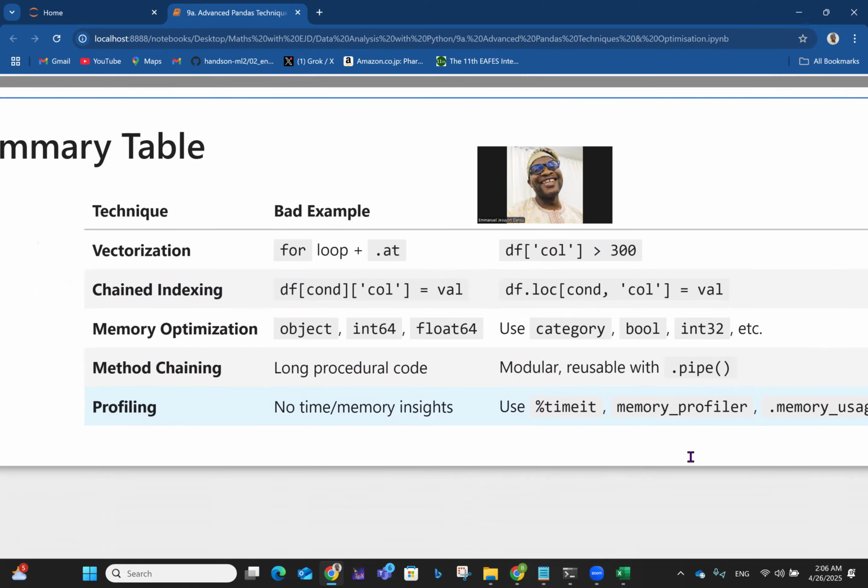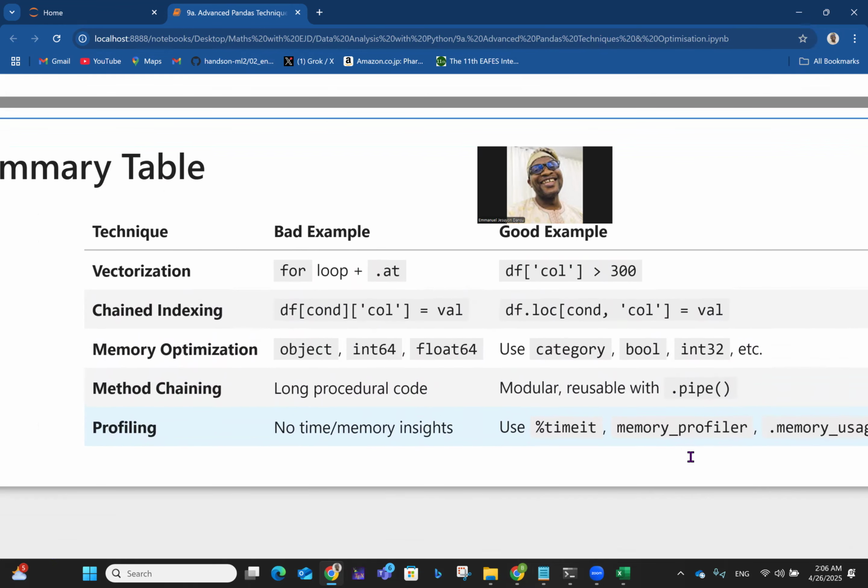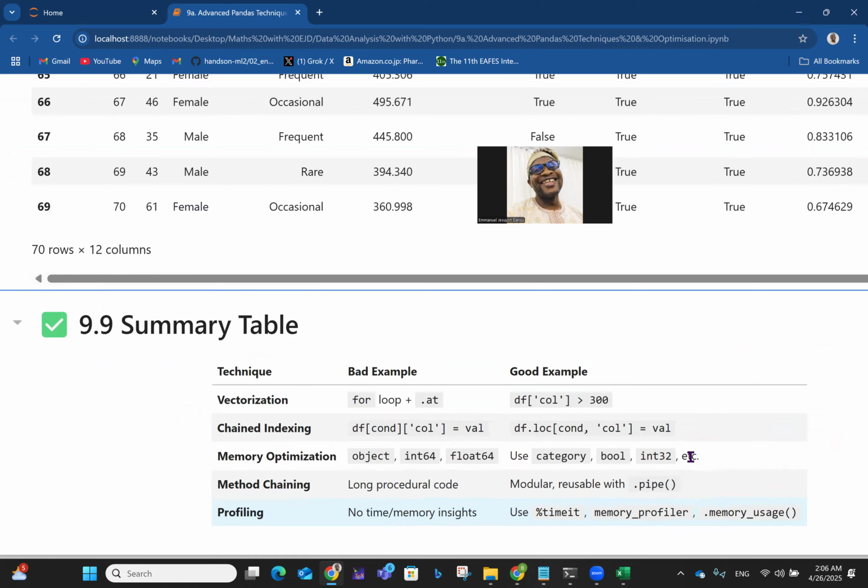Now, this may be a bit boring for the most part, but you might find it useful one day soon. So with this, I come to the end of this video on advanced Python pandas techniques and optimization. Starting from the next video, we'll be looking at visualization. I think we'll start with Matplotlib, then we'll go to Seaborn, and probably I'll still go to Plotly. There's Bokeh, there is Altair and everything, but so far my top two are still Matplotlib and Seaborn. Maybe I'll just show Plotly because it's good for things like widgets. I don't know if we go that far though.